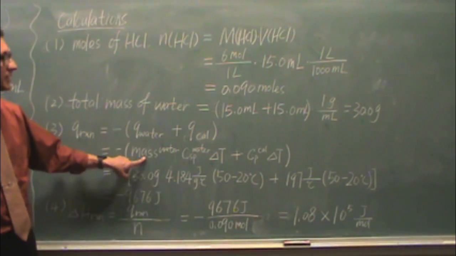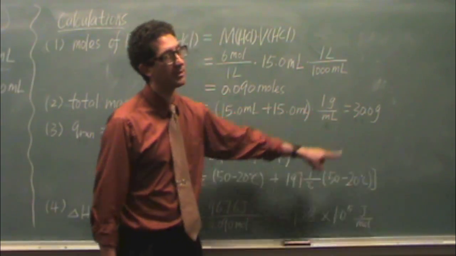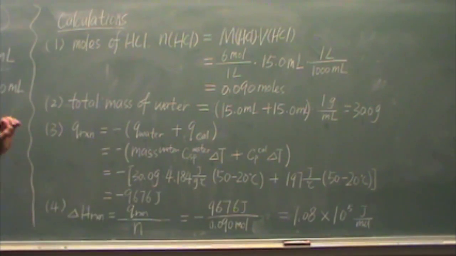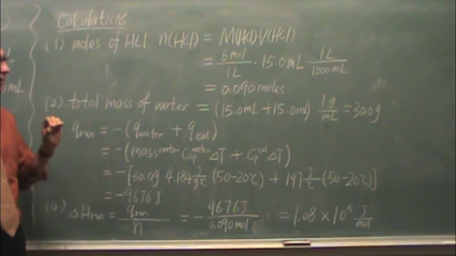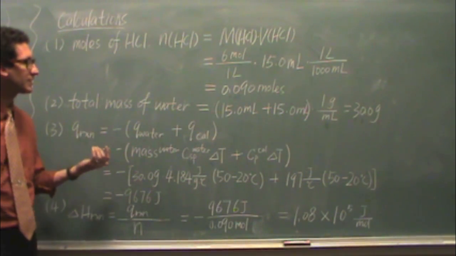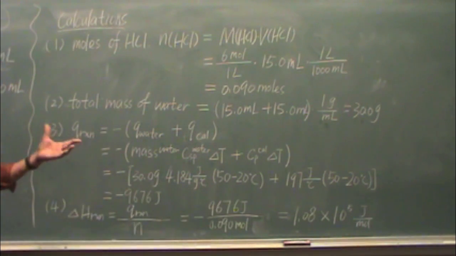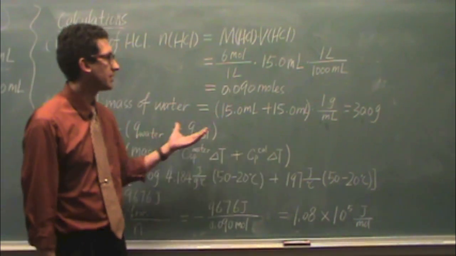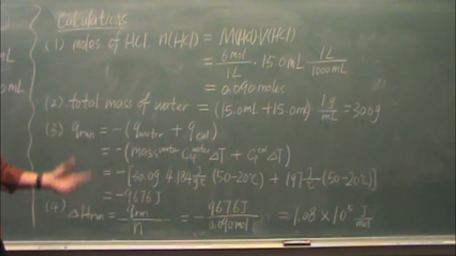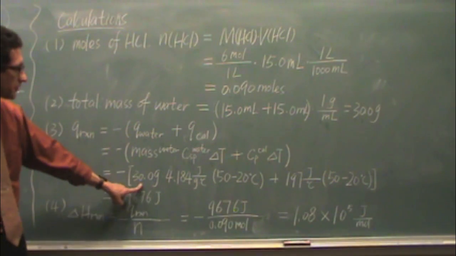So then, the mass of water, that's what we had to find right here. That's why we needed this number. And it's not unusual for a question to give you a volume, and you have to convert to the mass, and you often just use one gram per milliliter if it's an aqueous solution, because you're assuming that the density of aqueous solution is similar to that of water.